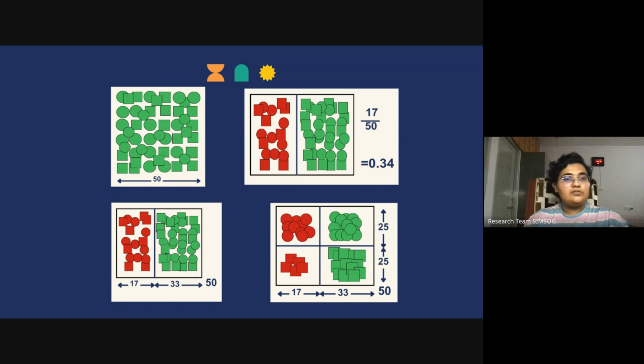But not all of this population is one and the same. So we can divide this population into those who have multiple sexual partners, represented by the circles, and those who don't have multiple sexual partners, represented by the squares. You can see that 25 of them don't have multiple sexual partners and 25 of them do. Out of these 25 and 25, the risk of getting HPV is not 0.34 in both of these cases. So what is the difference in risk? That we will understand by relative risk.